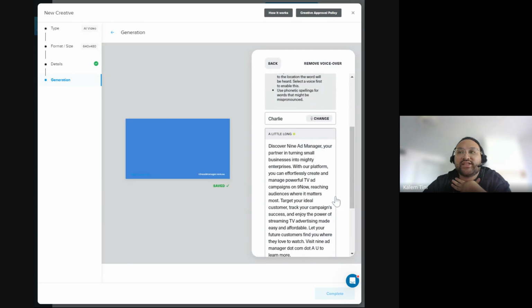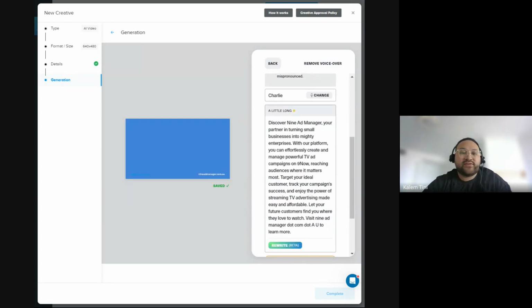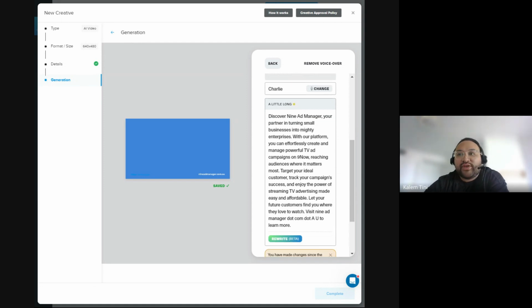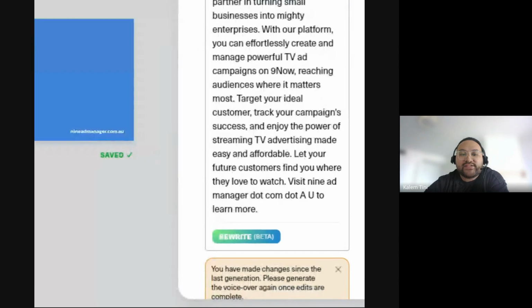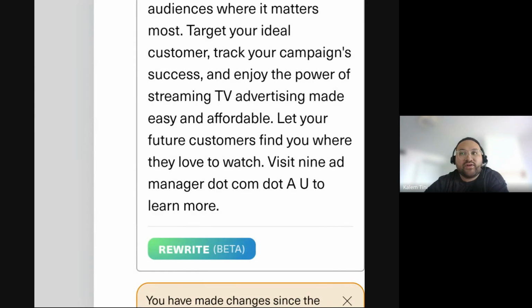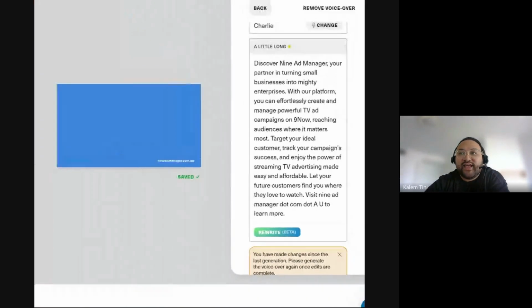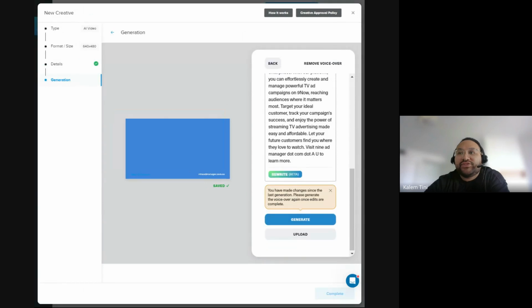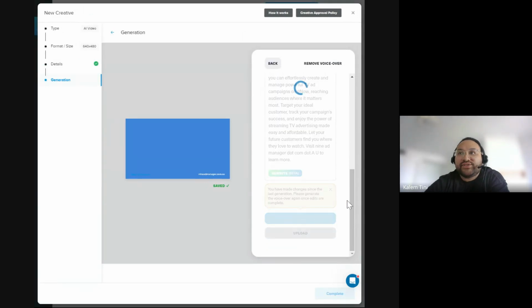So I'm going to select Charlie, and then I'm going to change the text. So you can change what the AI voiceover pronounces, and that could be your place name, it could be a story, it could be wherever you like. One thing we recommend is to spell things out phonetically. So at the bottom here, a common one we get is .com.au. So it says dot com dot au. Or if it's an American accent, just rewriting those things so it pronounces it out as best as it can. And then once you make those edits, you just generate that voiceover.